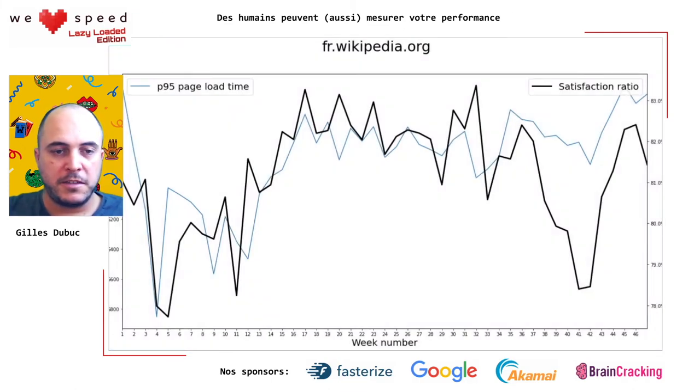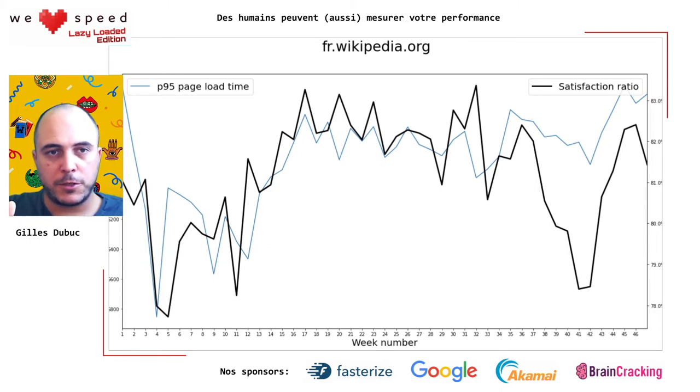So late in 2020, I was able to look for the first time at the long-term trend of our performance changing, because with all the events that happened this year, we had record traffic, like we had the highest traffic to Wikipedia of all time with the different lockdowns that happened. And we also had some meaningful variations in our performance over time due to various events in our infrastructure. That was interesting because we tend to be very stable with our performance. And it's the first time that we were able to see a meaningful change where performance worsened over some weeks and got better during others, and whether that impacted the responses to that survey or not.